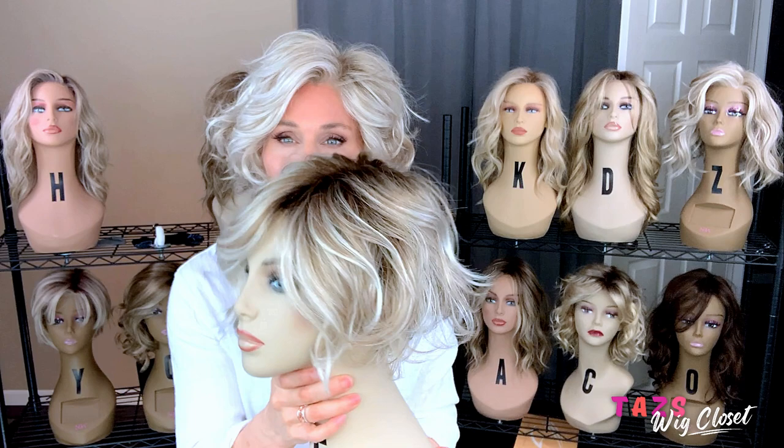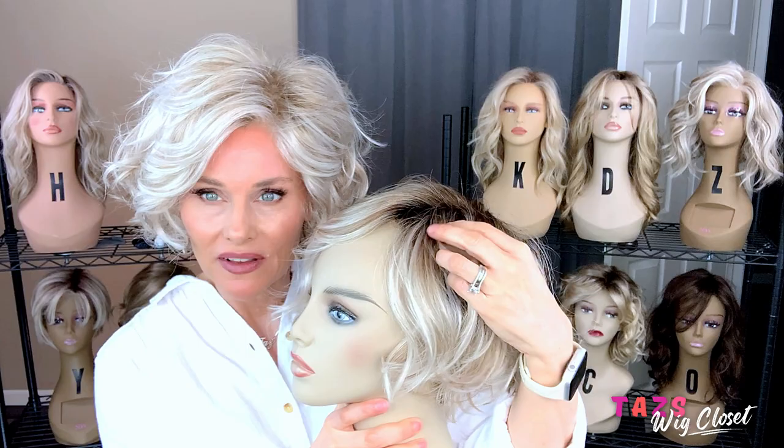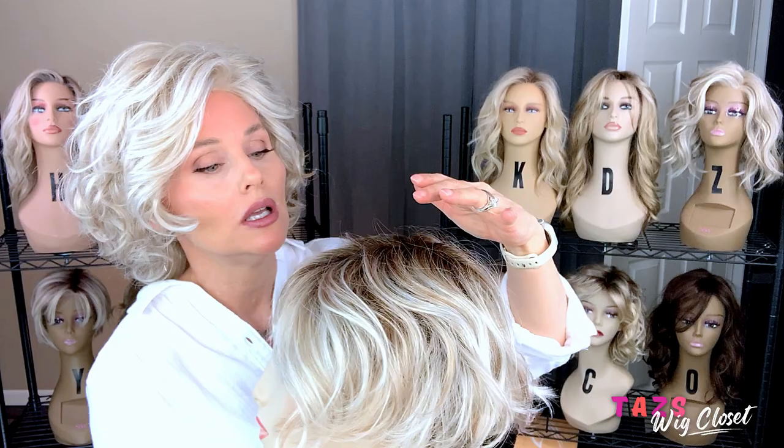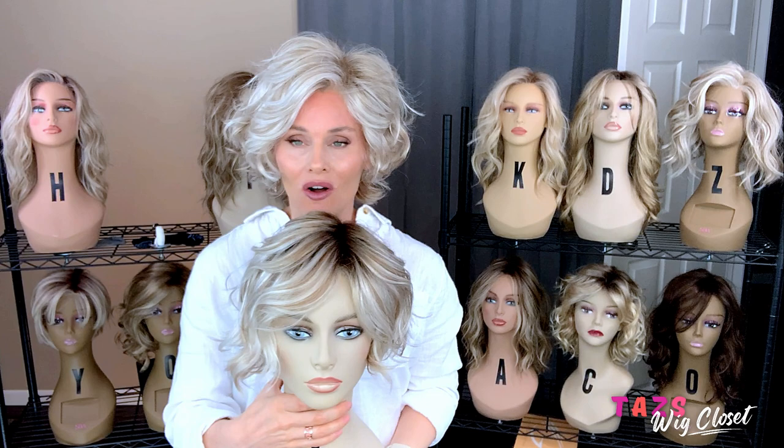So you see that same ash blonde and platinum, but there also appears to be a little bit of a sandy blonde running through it. And I have seen that sandy blonde a little warmer on certain applications than others. So where I think that's stemming from though is this medium brown root, okay? A golden brown root. So this is a medium golden brown root. And then you have to stretch that root out a little bit throughout the style. And that just warms it up a tad. It makes it more dimensional. It doesn't look powdery at all because the root is giving it depth.